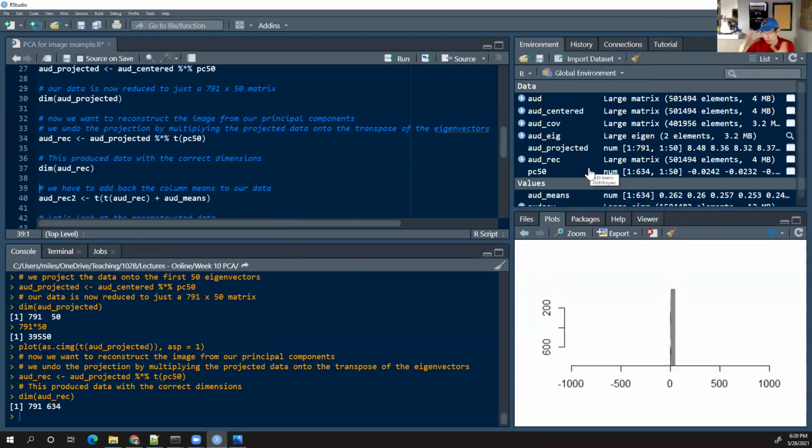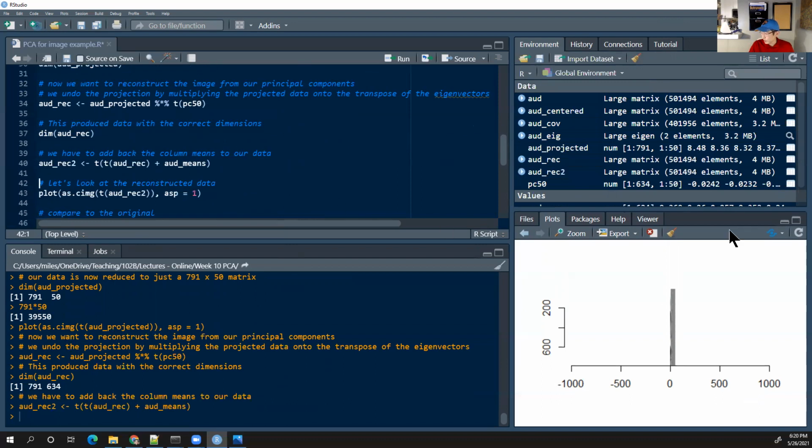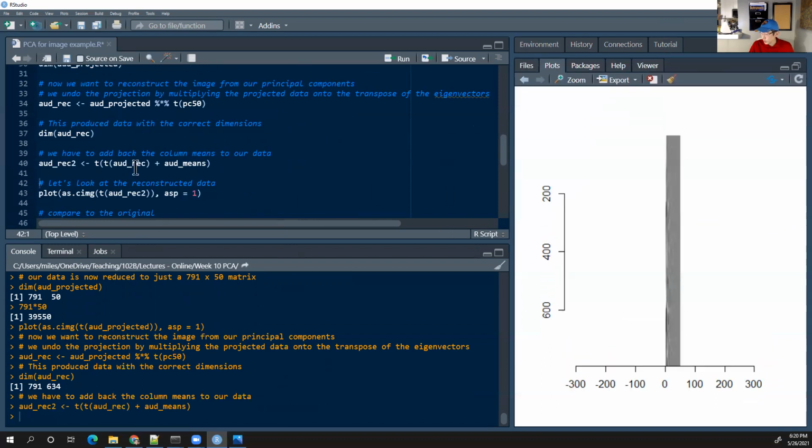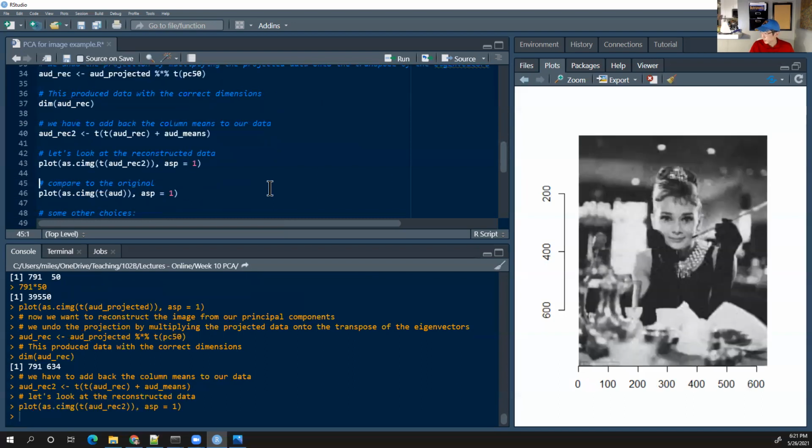So when we reconstruct it, it's again full size, and we can add the column means back to see what the image looks like. Okay, so here I've reconstructed it, and I'm going to plot it now. And this is the image.